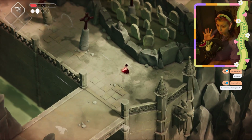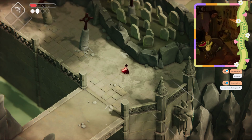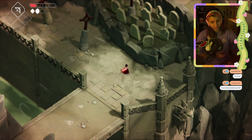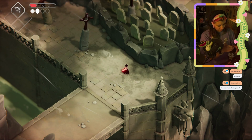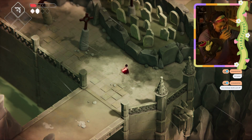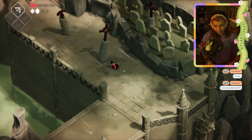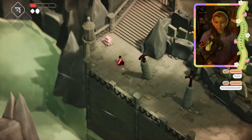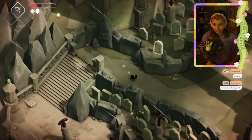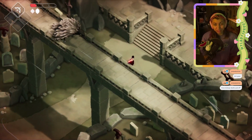Also, honestly, it's a little warm in my room. Let me open up my little door. Getting all worked up, you know? It's been a while since I've actually played a game where I had to be good at it, you know? There's some time sensitivity things. I've still got it. And by I got it, I mean I try a million times.